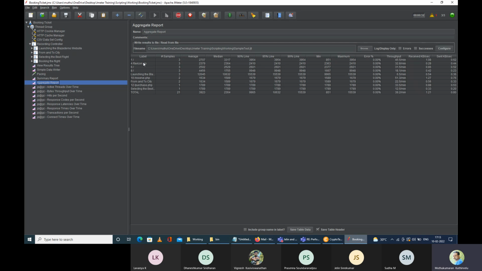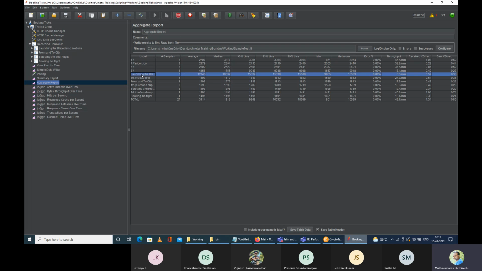So normally for sharing the report with clients, we check only the aggregate report, where we can see the transaction-wise information. How we can segregate and all, I will tell you. Right. Okay, once this test gets executed, I will tell you how we can generate the report and all.